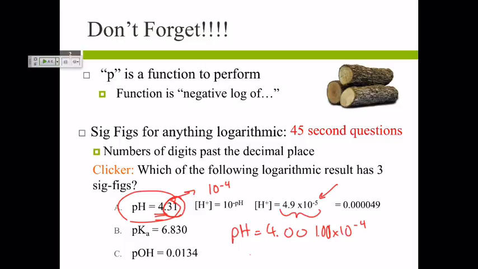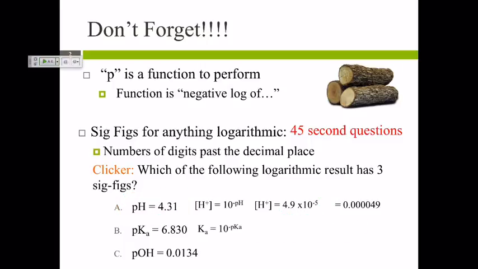Whenever you guys look at a pH, a pKa, or a pOH, a P anything, you should be able to tell me with certainty, I know the decimal is about 10 to the negative m. In this case, you would say it's close to 10 to the negative fourth, but it's a little bit closer to 10 to the negative fifth than 10 to the negative fourth. So it's somewhere in between 10 to the negative fourth and fifth, because this is between a pH of 4 and 5. Let's look at the next example.